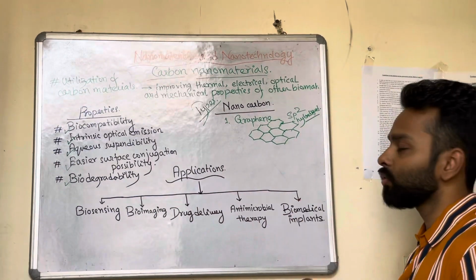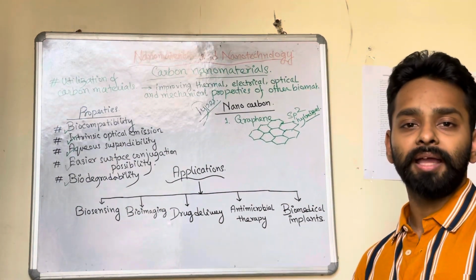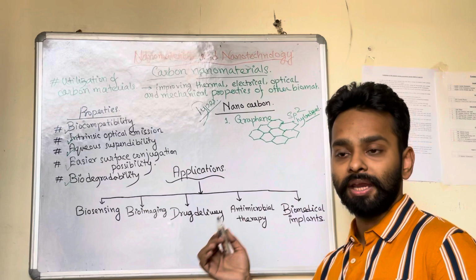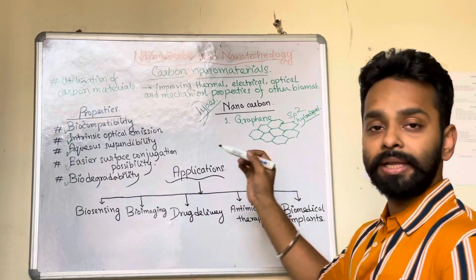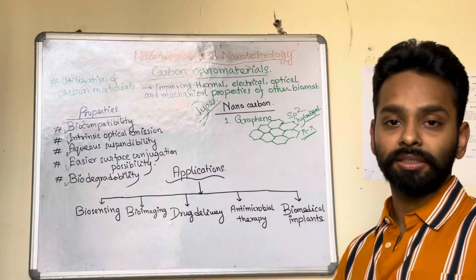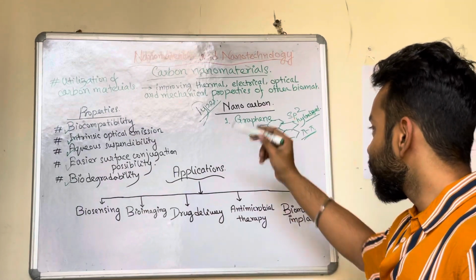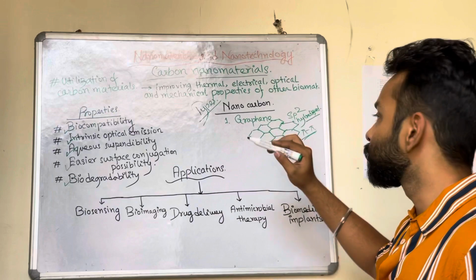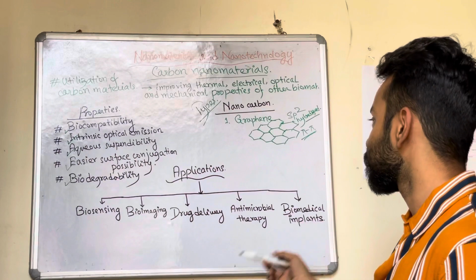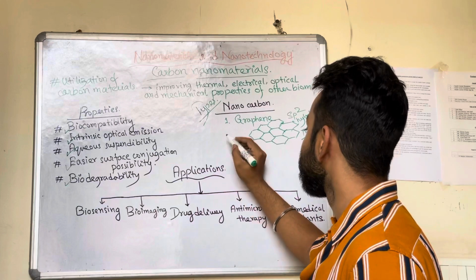And graphene is so important because it can be used for a wide array of applications. Even for gene delivery or for interacting with DNA, it is said to interact with DNA through pi-pi stacking interactions. Also, loading of drugs can be done through these pi-pi stacking interactions. That is why graphene, by its planar sheet-like structure, is so important as a nanomaterial or as a nano form of carbon in different applications, which we will see in upcoming slides, upcoming videos.